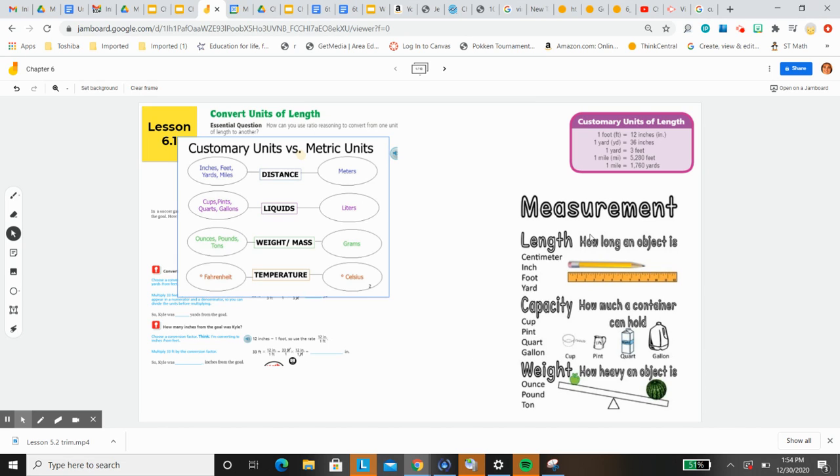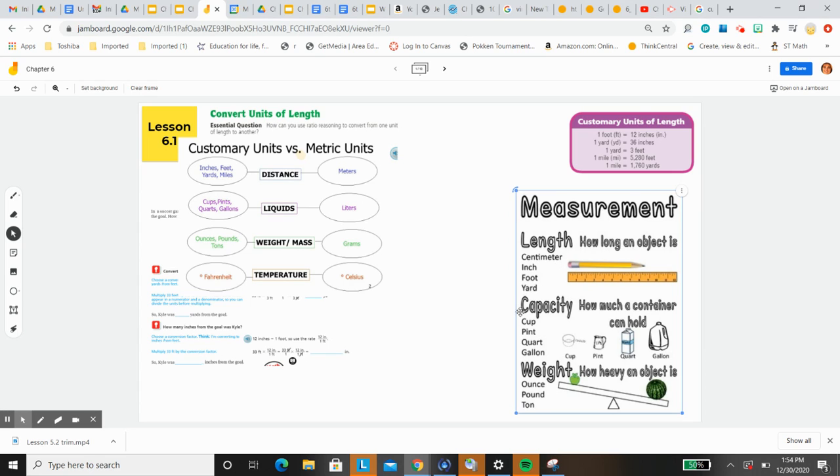Look at this poster that I have right here, okay? It's in the blue box. It says measurement. There are three kinds of things that we measure. There are other things, there's more than that, but there's three on this poster. Anything that you can measure is something you can convert its size. So we have rulers, so length is one of them. We're going to talk about length today, where we have inches, feet, yards, and centimeters. We're going to talk about the difference between customary and metric in a minute.